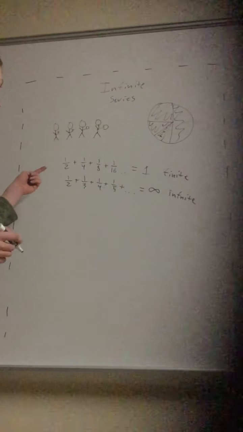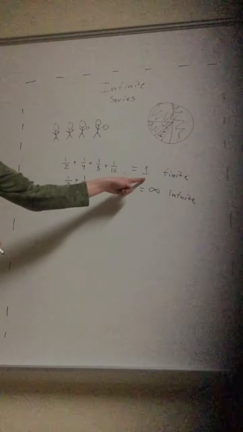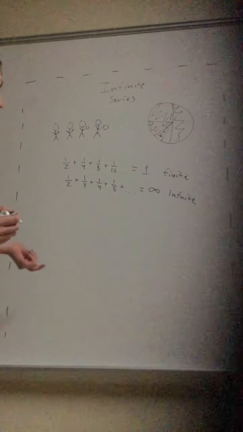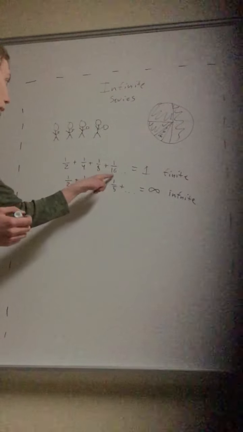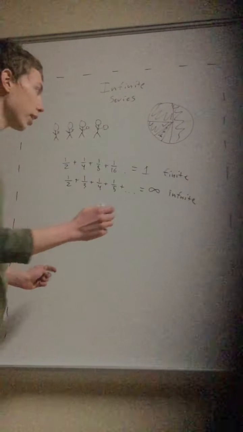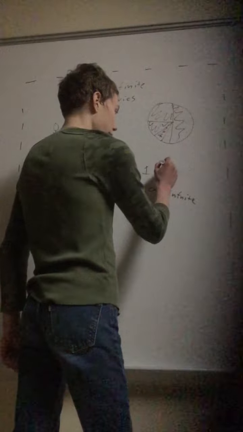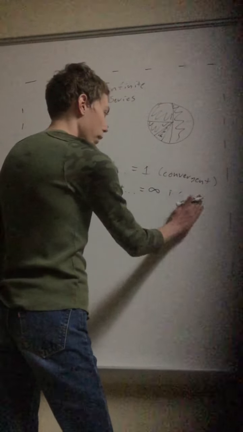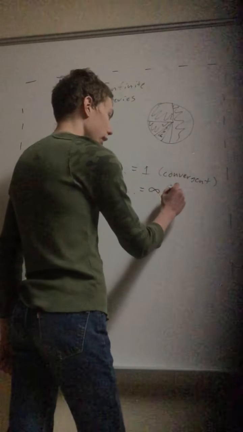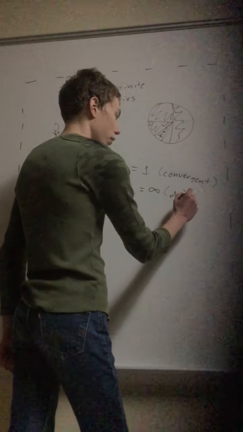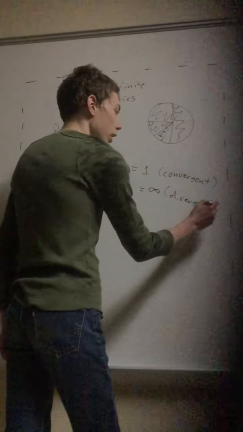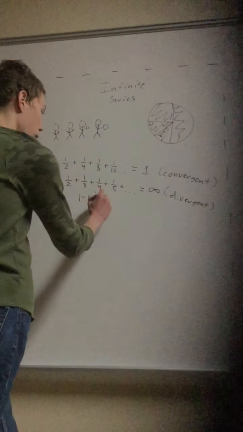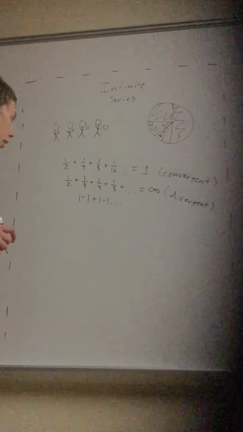You might ask, how do you tell the difference between series like this that add up to a number like 1 and series like this that add up to infinity? And it turns out there really is no way to tell the difference directly. You have to look, and sometimes it can be hard to tell the difference between these two types of series. Series like this are called convergent, which just means they add up to something like 1. And series like this are called divergent, which either means that they add up to infinity or they don't add up to anything at all, like the series 1 minus 1 plus 1 minus 1, which just goes back and forth.